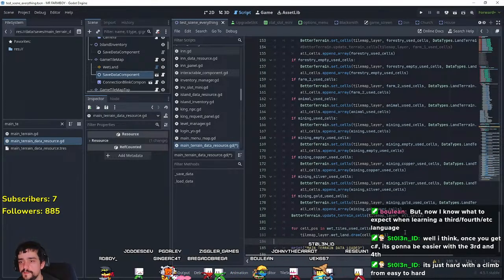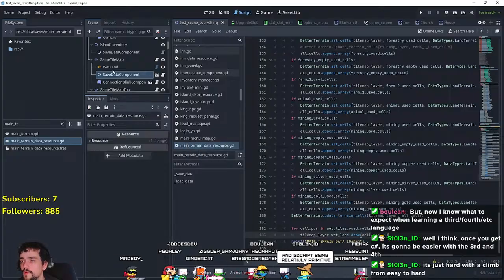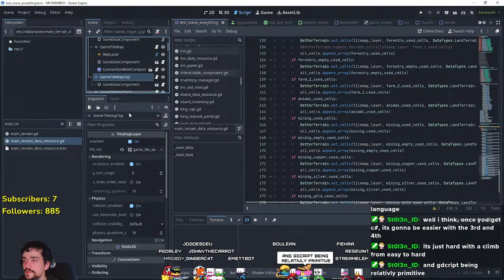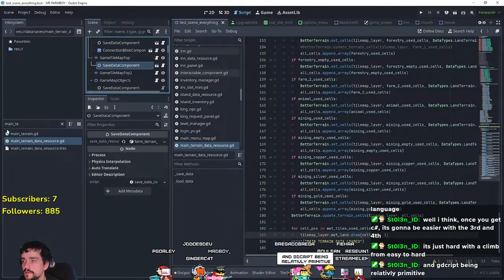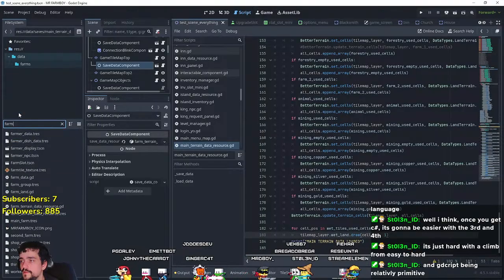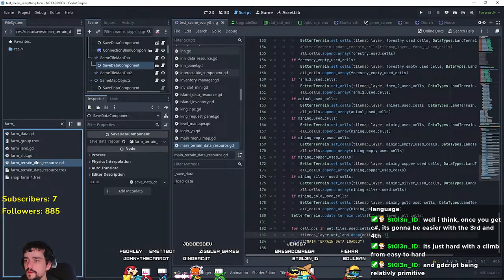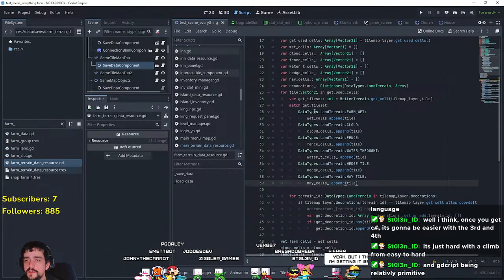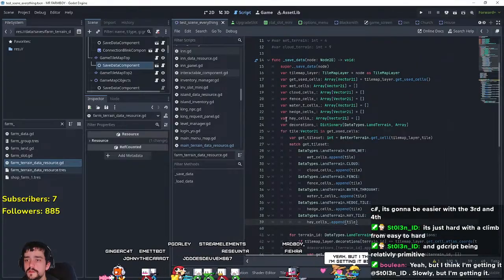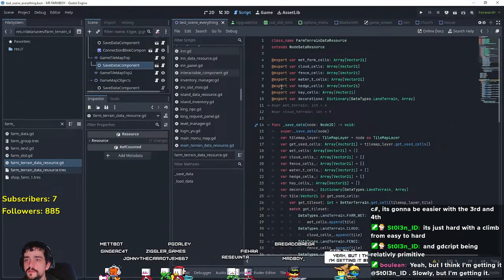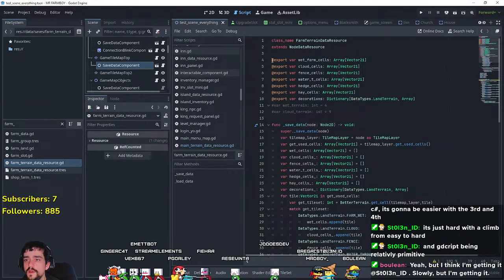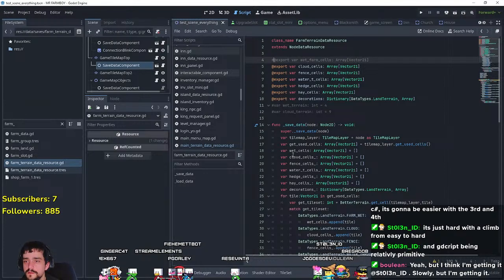And that is it. One last thing I have to do is make sure this does not save farm. Make sure this does not save the wet tiles.